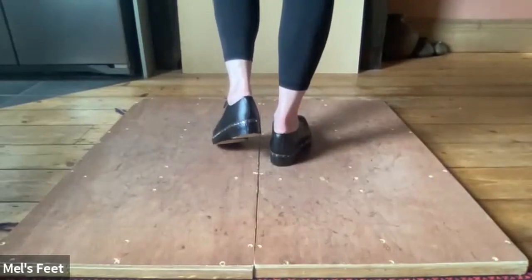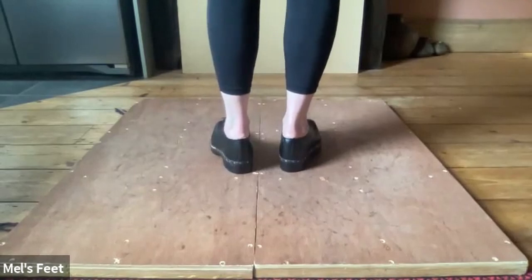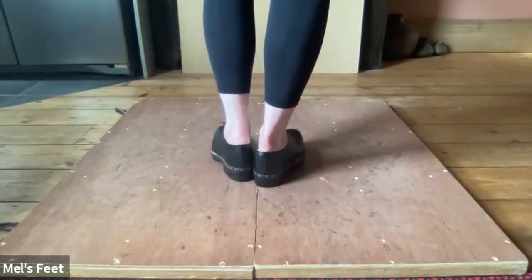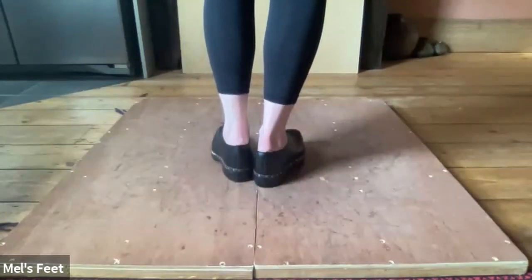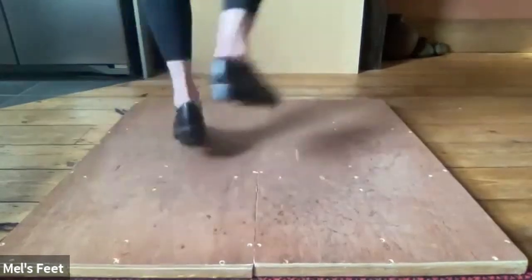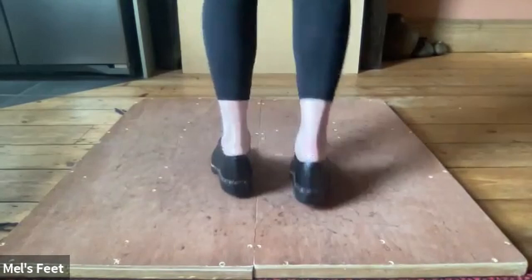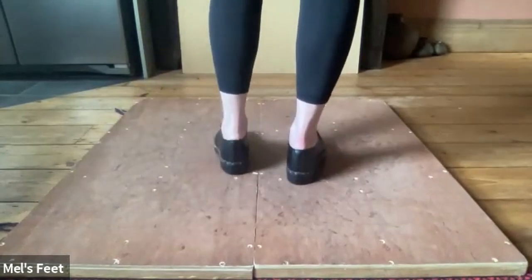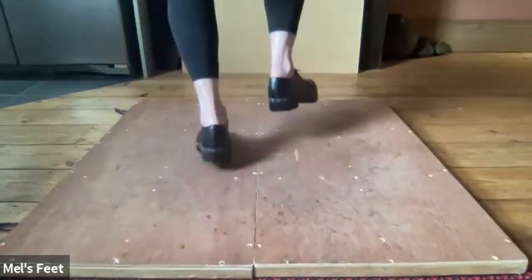Intermediates at that point, you're doing a back slice. So you're going to be doing step, and you're subtly changing the timing here, because the beginners are doing one, a two, a three, a four, and the intermediates are going to be doing one and a two, a three, and a four and a. So step, shuffle, step, block, click, step, step, click, pop is your intermediate version. So just that timing, three, four, one and a two, a three and a four and a.